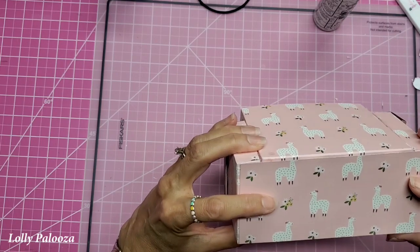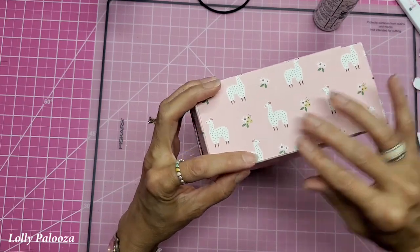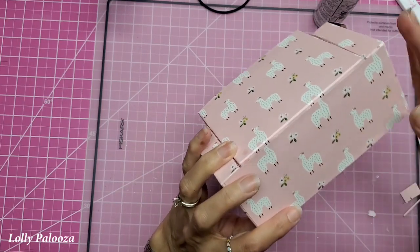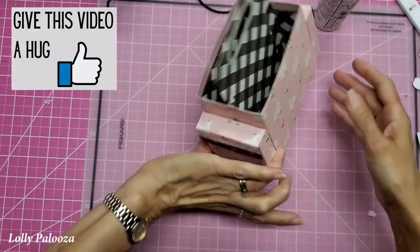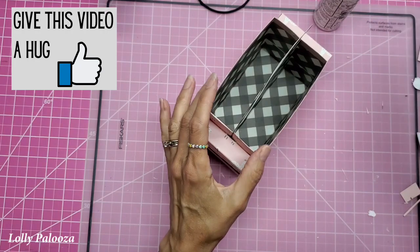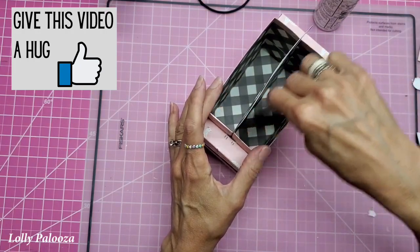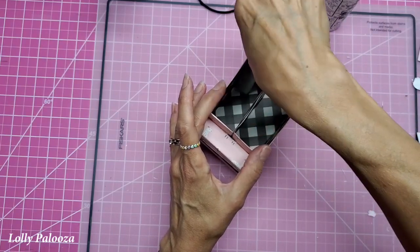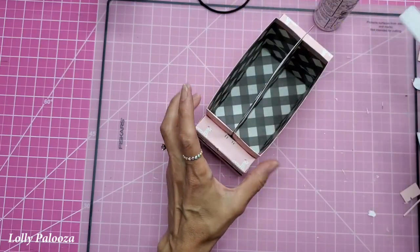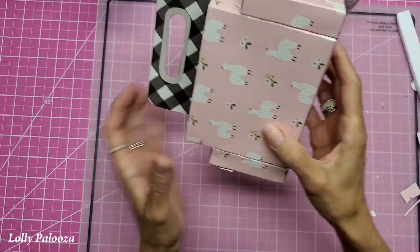And that's where you're going to find the supply list. That's where you're going to find your patterns. And if I were you, I would print out both sets of patterns, tote number 1 and tote number 2, and you can put them in a notebook like I just did so that you won't lose them when you need them. You can always come back and re-watch the part of this video that you need.